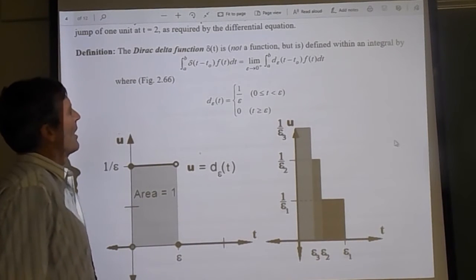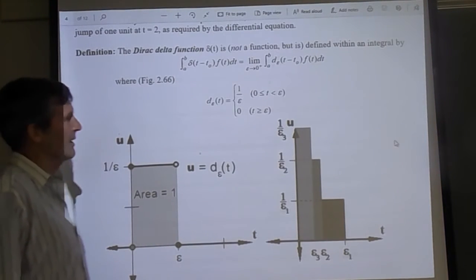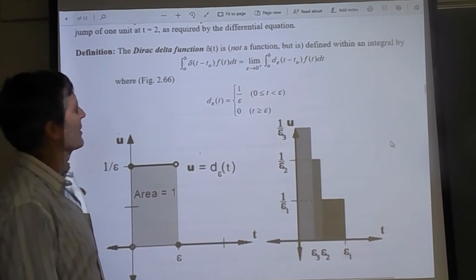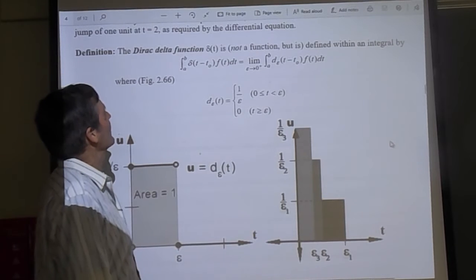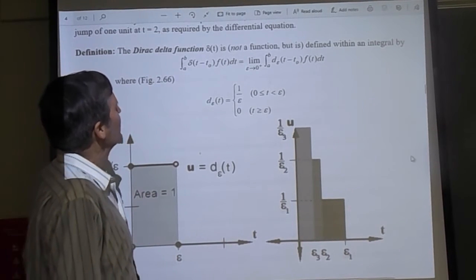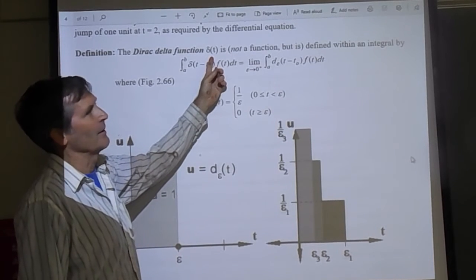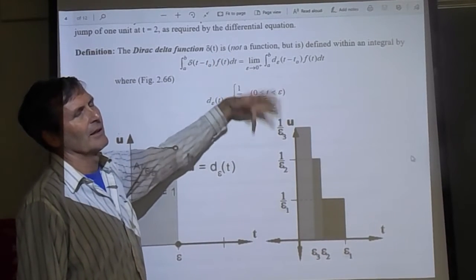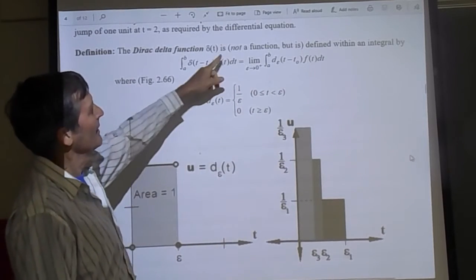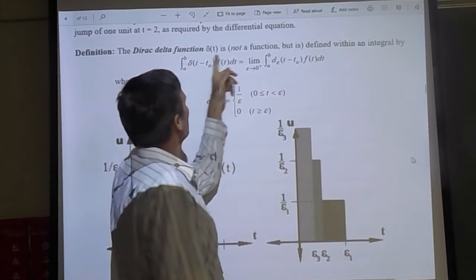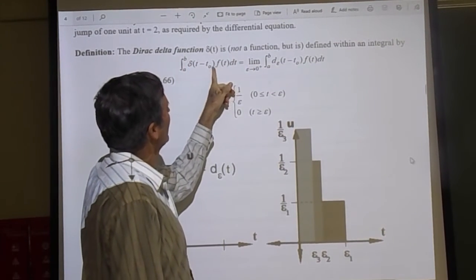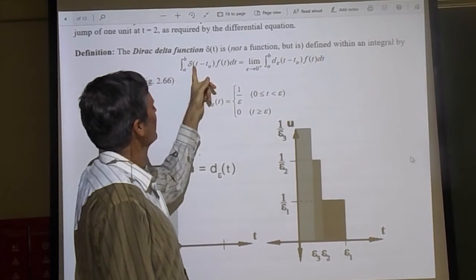And in order to model that, we'll introduce what's called the Dirac delta function, named after the famous physicist Paul Dirac, who did particle physics and so forth in the early 20th century, along with Einstein and all those other people. And delta of t is not really a function in this sense. There is a way to make it a function in an advanced setting, but not in this setting. Instead, what we'll say is the integral from a to b of delta of t minus t0 f of t, whatever delta of t means.